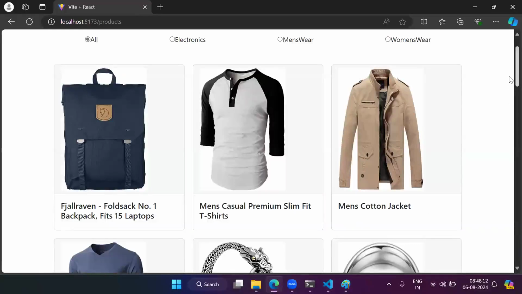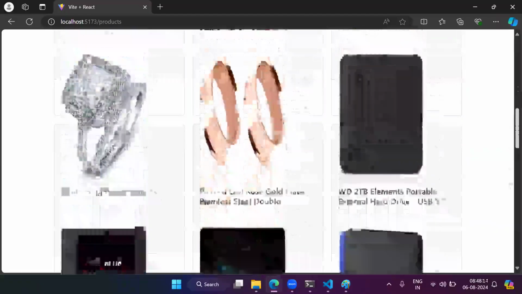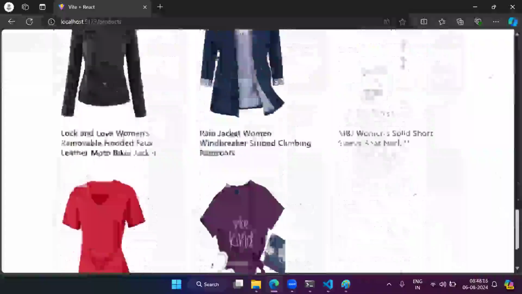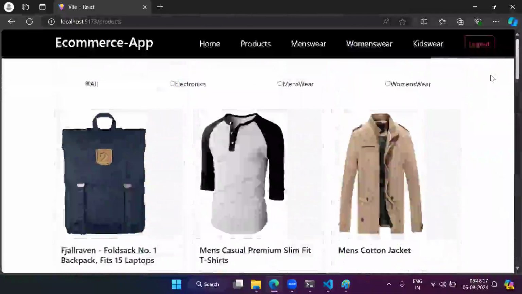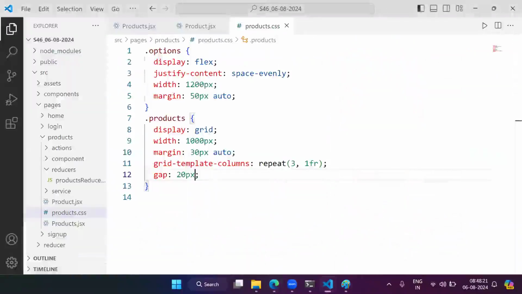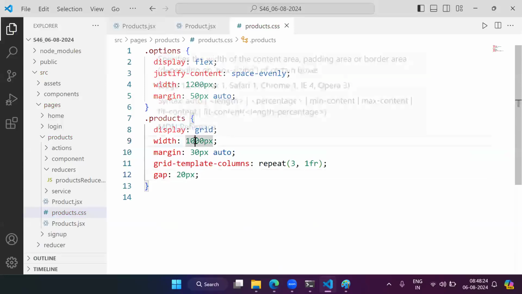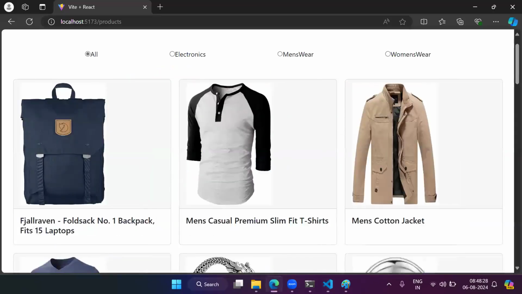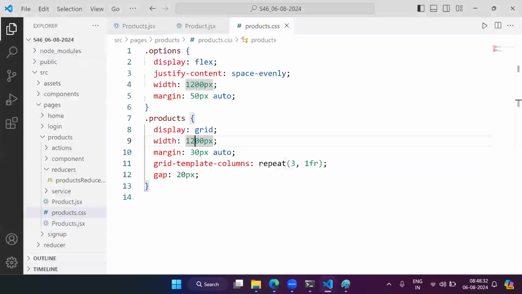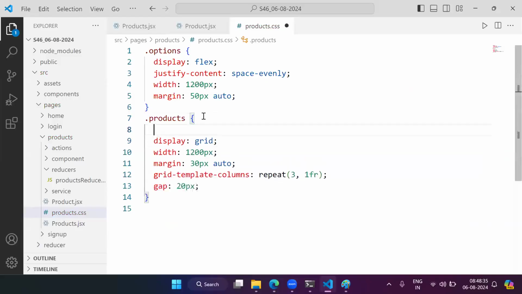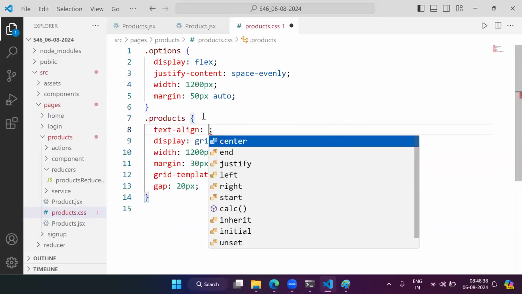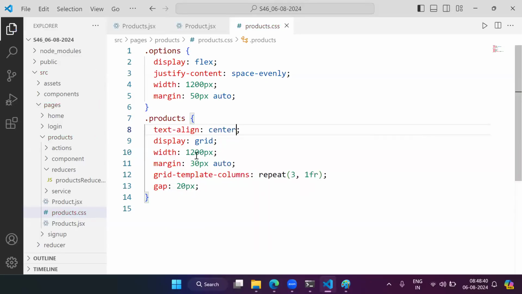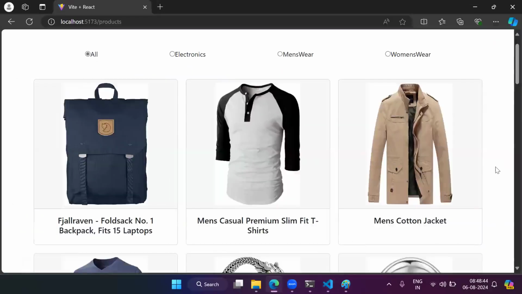So we got some gap between our columns. So maybe we can increase the width to 1200 pixel. So something like this we got it. And image content, we can make it in the center as well. Text align center. And here, let me make it 1100 pixel. Like this, we got it.